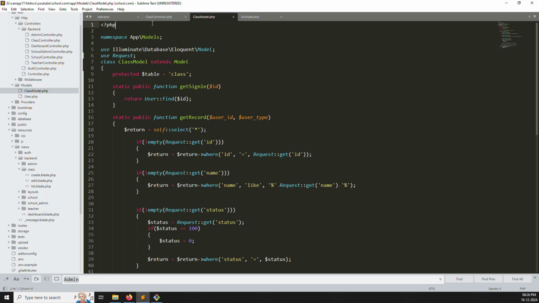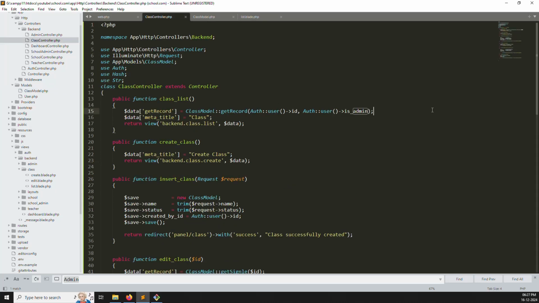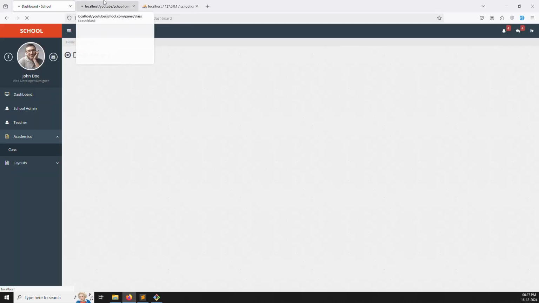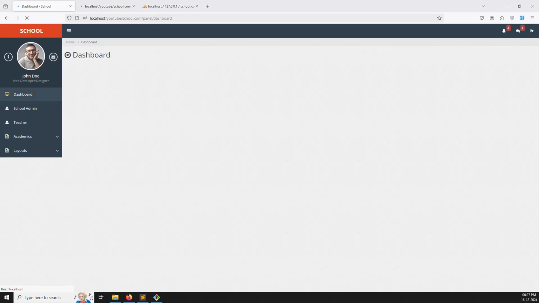Okay, here is the class controller, here are the two parameters, here is the authentication, and inside class there is the list, so we have no errors. I think there is some error because it's taking time, that's why I say so. I don't know, sometimes it takes time, sometimes it's very quick, so always verify, sometimes it takes time.